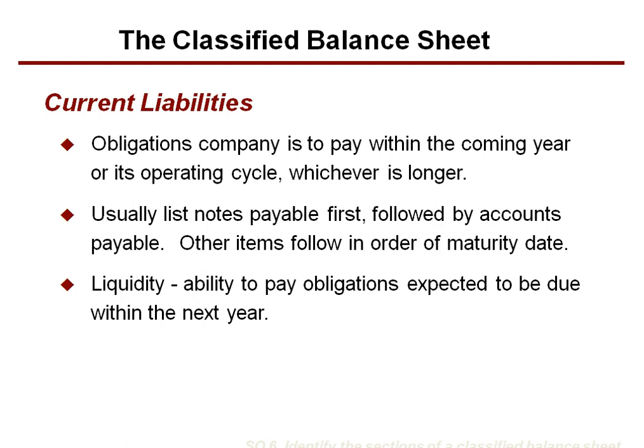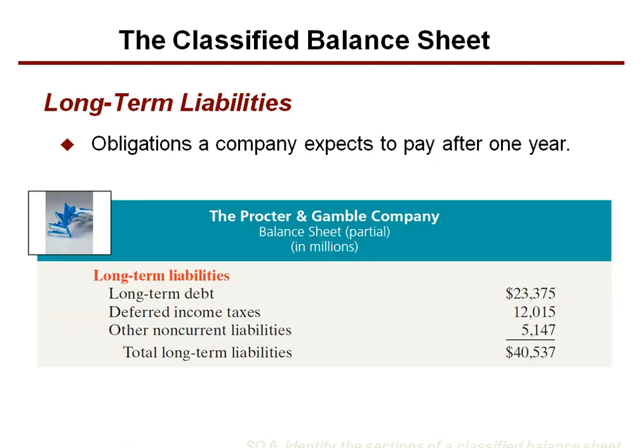We do a current asset and current liability comparison on a balance sheet to see if we think the company is liquid enough. Do they have enough current assets to pay their current liabilities as they come due? If current assets are $10,000 and current liabilities are $5,000, you're probably in pretty good shape. If current assets are $10,000 and current liabilities are $50,000, I think you need a line of credit. You are technically insolvent. You don't have enough money to pay your bills as they come due.